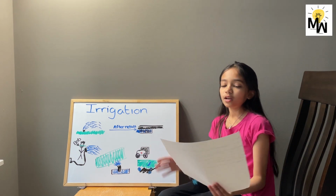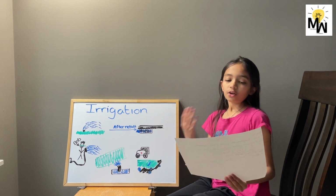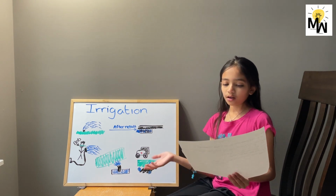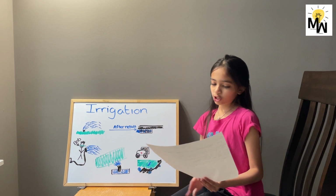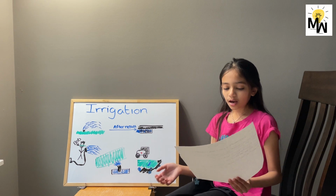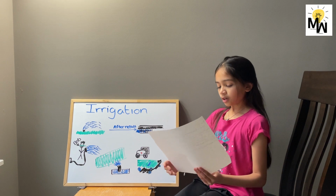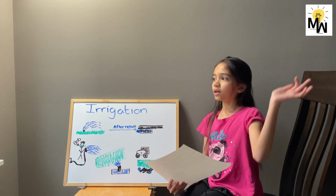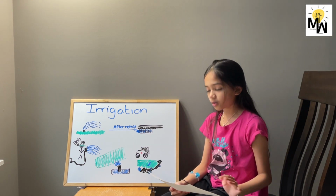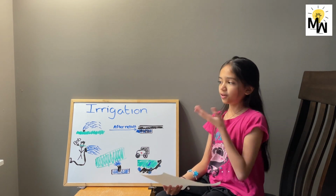Irrigation also has its effects. Irrigation causes a ton of water evaporation, and it can bring change to surface air temperature and pressure. Irrigation also influences rainfall patterns, and not just in the places that are being watered, like farmlands and deserts. Even thousands of miles away, we can get different water changes, according to studies. So those are a few causes. Some of them are good, some of them are bad, and some can just randomly affect our daily life.